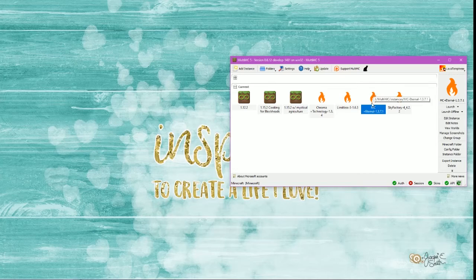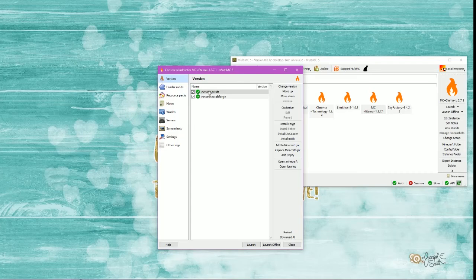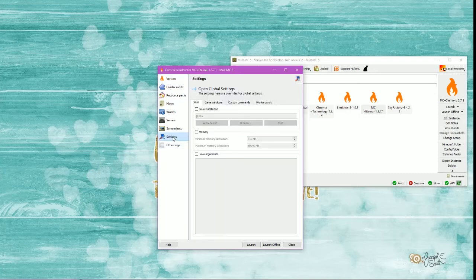Now you can completely launch this as is. You can go in, you can click here to edit the instance. So that'll pop up the folder that this is in. Oh, not that one. Edit the instance. You can edit the forge and all that. But I do not recommend that. The only thing is in your settings, make sure your Java is the proper one and you can change your memory. Because obviously some packs require more memory than others. So you can change your memory on here also.